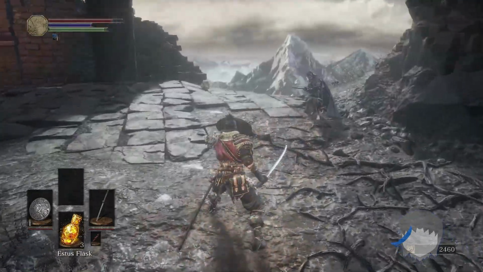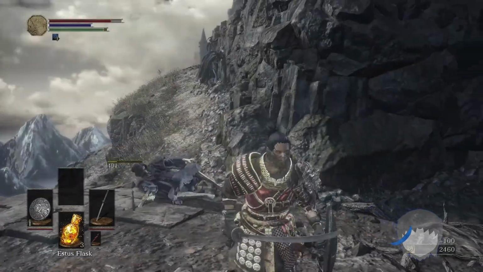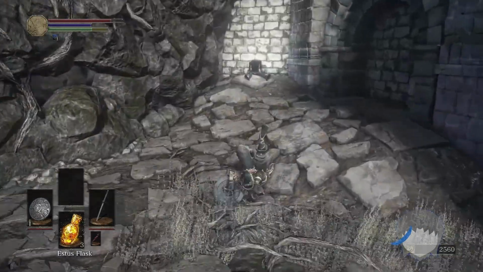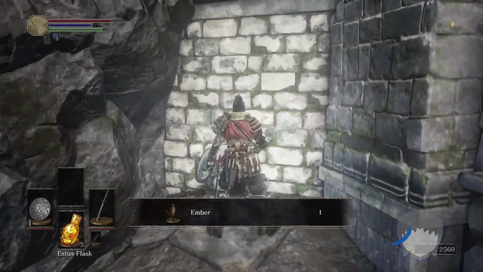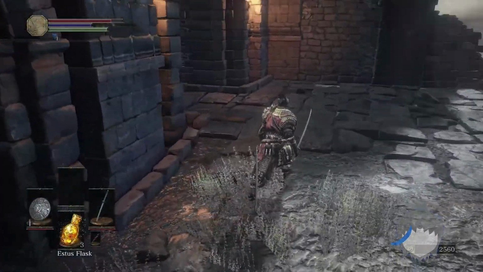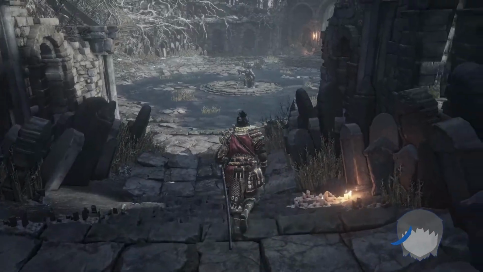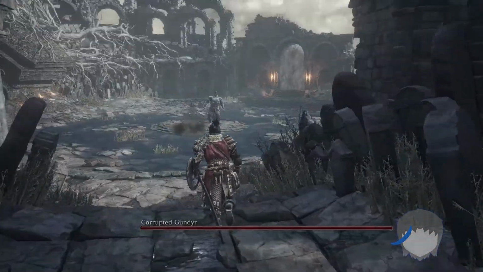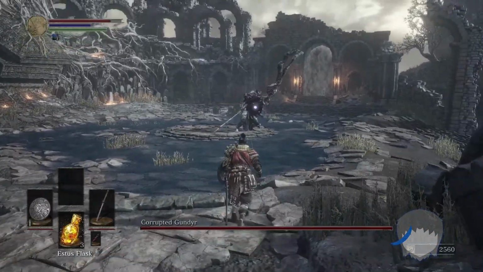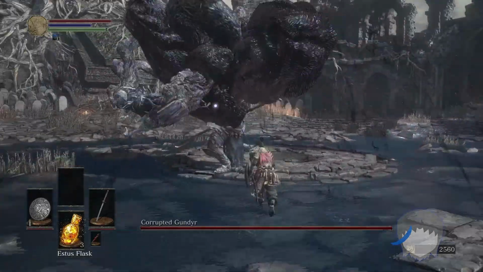Oh, that's right, he's moved to there now. Little bugger. Don't troll. Now, this Gundyr, you're going to see why I don't like him. See, first of all, he's already got a fog gate outside him to indicate the boss is just going to come straight at you. And look at that, he immediately transformed into his irritating mode.